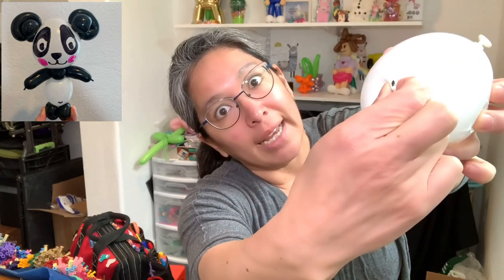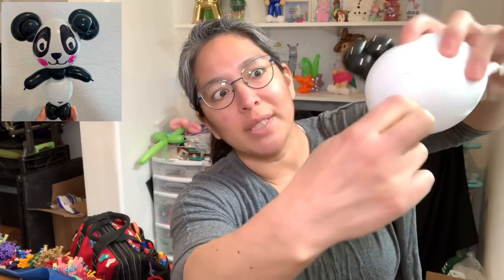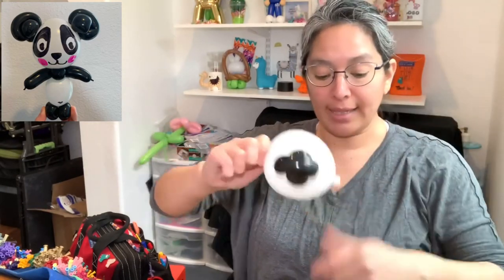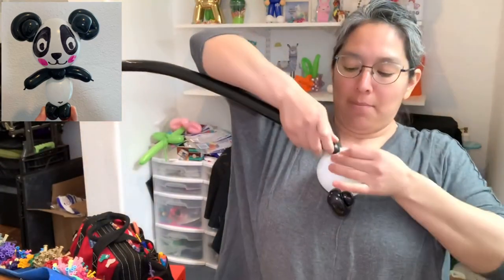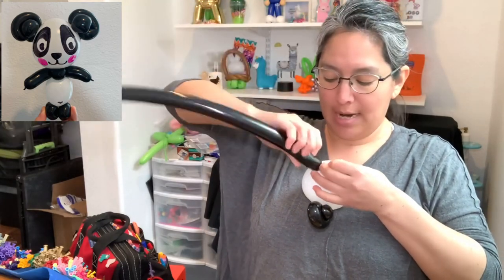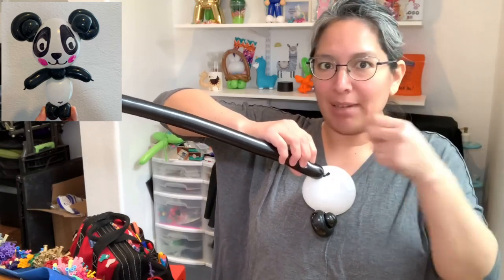So I have it there. I have the racing bean that I grabbed already. Let's see the best angle. And now you twist it all together. You twist it. And now again, the same idea. The 160 balloon, you pass it around a couple times to that racing bean, and you twist, twist, twist to make sure it's locked there. But don't think, oh yeah, it's locked, and let it go. No, because we haven't really tied it.